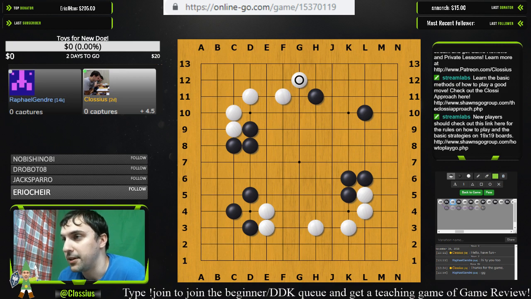Recognizing when you're in a life and death problem. Recognizing when you need sente. Recognizing when there's an open side and when there's not an open side. These things you first and foremost improve with study and practice.